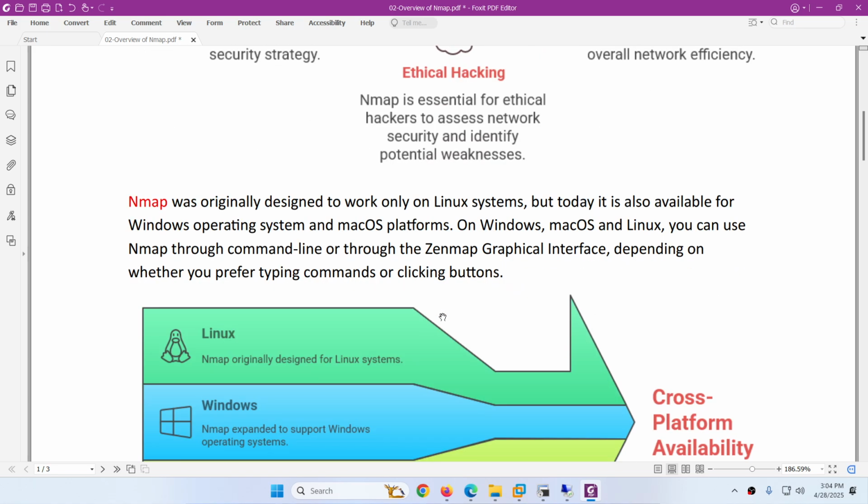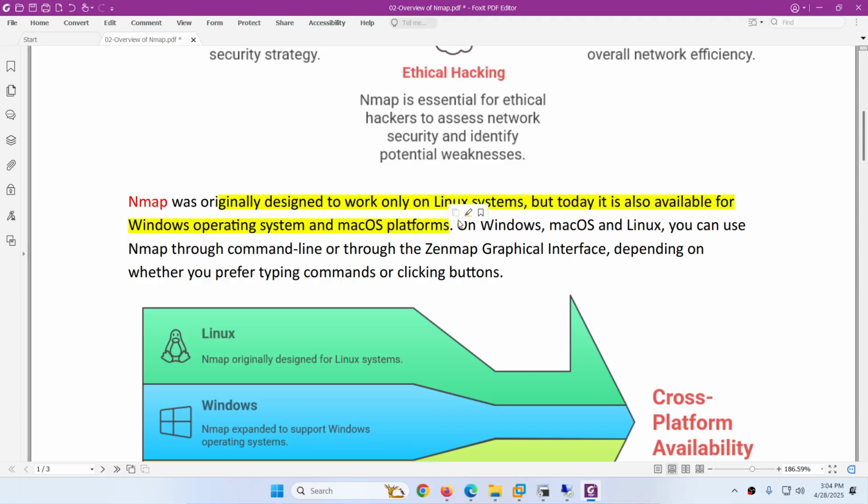Now coming to how we can use this Nmap. Nmap was originally made to run only on the Linux operating system, but now it is also available for Windows and Mac OS as well.